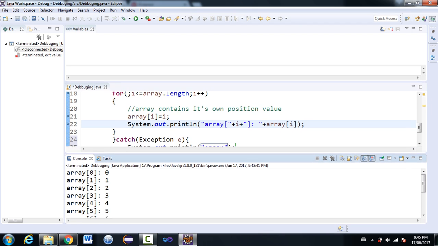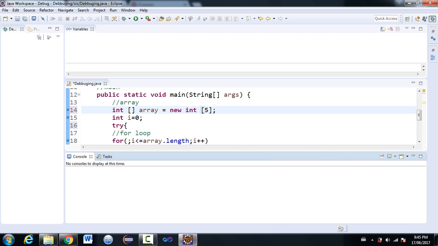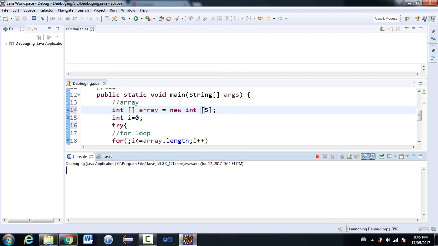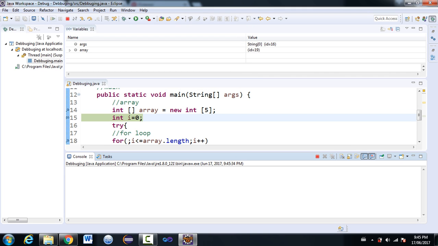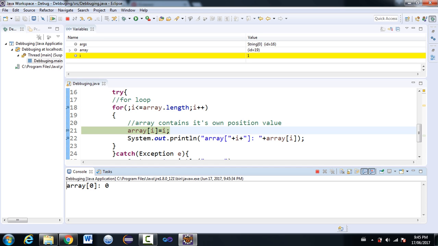Now let me just decrease the size of the array because nobody got time for 10 here. Let's go to 5, and then let's stop this and go back in debugging mode again. So if we debug, our variable, our value I is still at 0. We go back, we run it, it's at 1 now, 2 now, 3 now, 4 now, and then 5. Now we know 5, that's the limit.